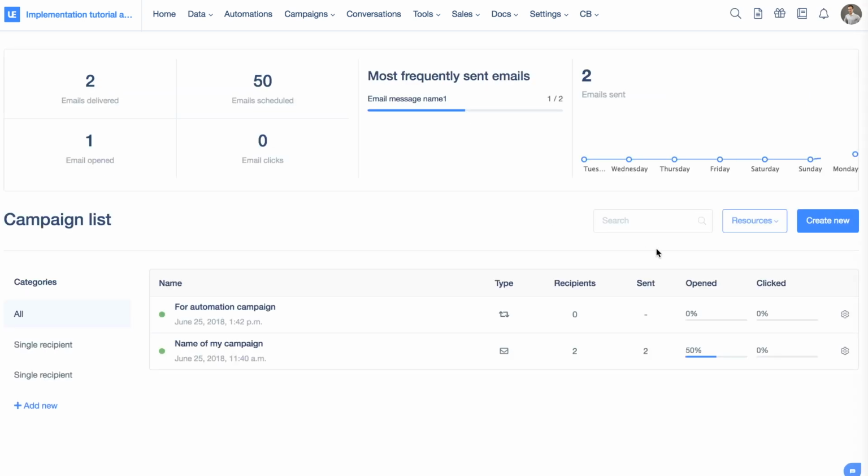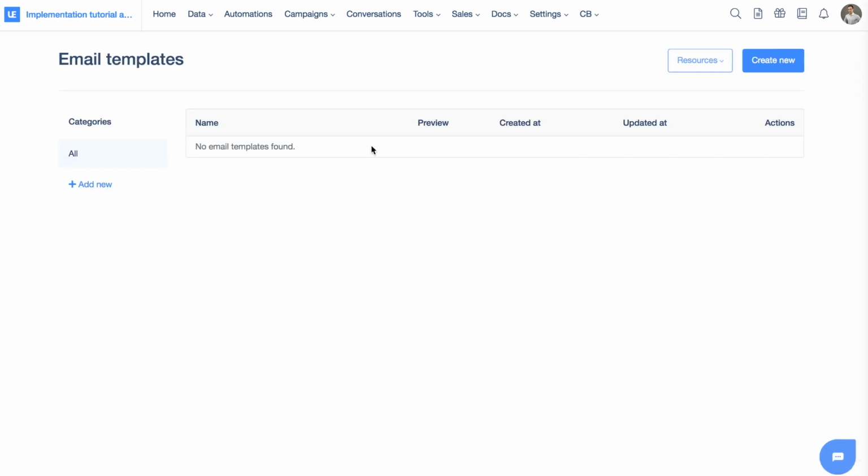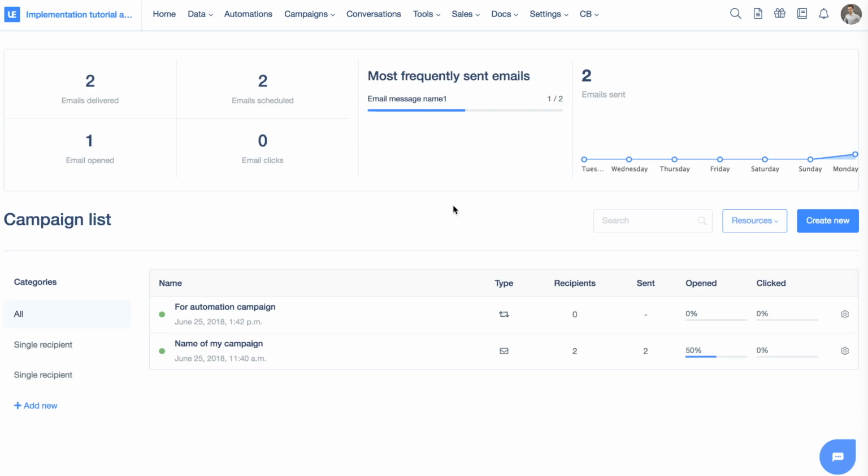So now let's go back to email campaigns and let's see the templates. The template section is still empty because I have not created any templates so far. Another great thing that you can see is that I already have the data regarding my emails that have been delivered, opened, and scheduled. As you remember, I've opened one of the messages, and as you can see, the data checks.